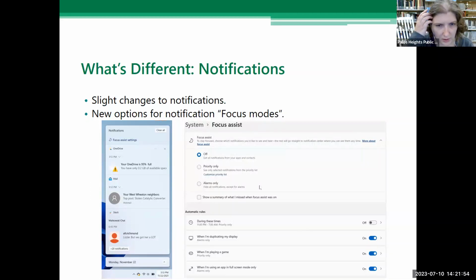Okay, yeah, I can go into signing into emails in just a moment. Give me one moment. So yes, let me go into focus modes. Give me one moment. There we go.